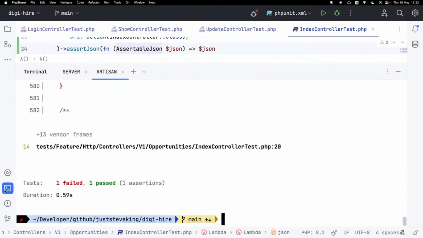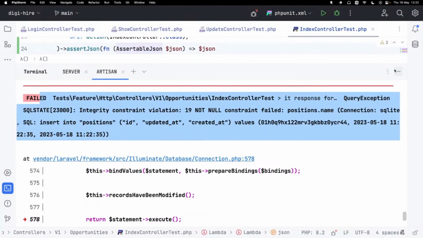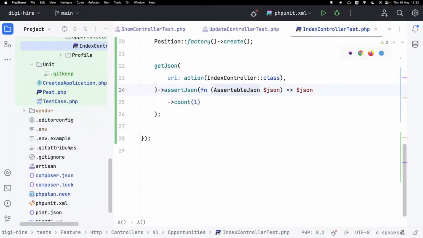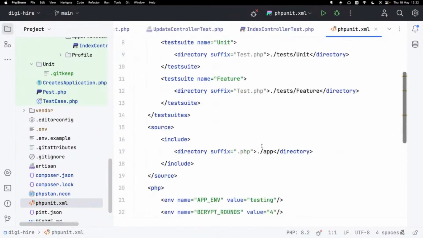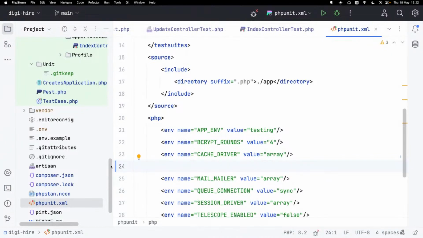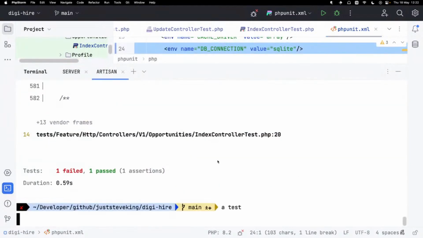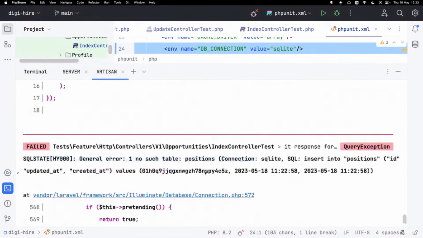Just quickly test that. So we're failing because it can't be null. So let me come down to PHP unit and let's just do that. Come back and test. It does fail now. Ooh.